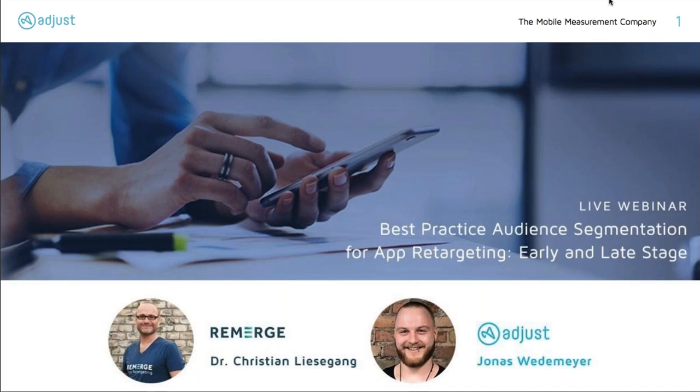For instance, they want to migrate from one existing app to another one, and they want to do that only for people that actually had a quite strong purchase history and were very engaged in the past. So we use the in-app event data to find which are the high value users based on all these different criteria I mentioned earlier, and then use that for cross promotion to bring them to a new app or a new version of the app. That's what we saw recently, and that's also why we built in these capabilities.